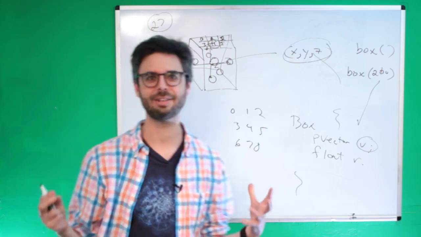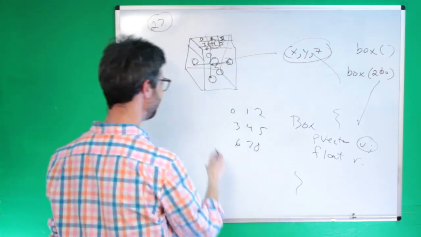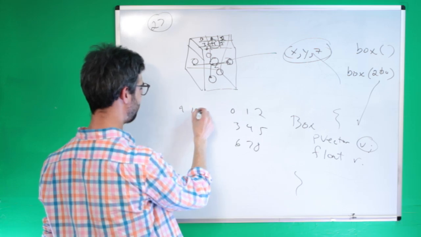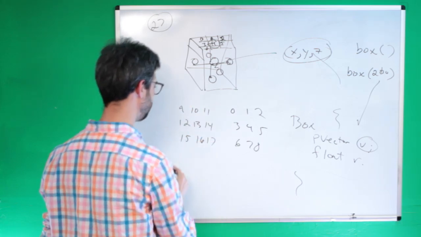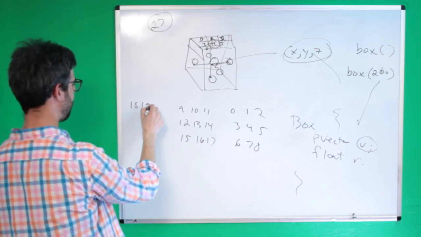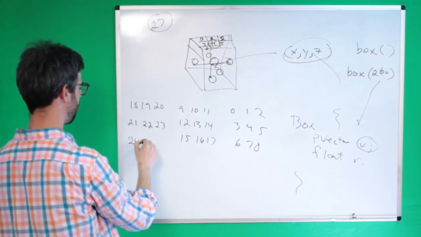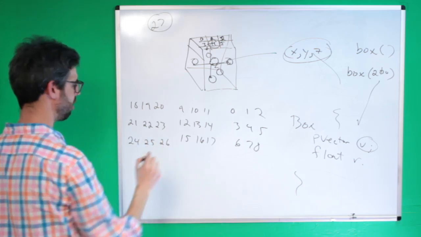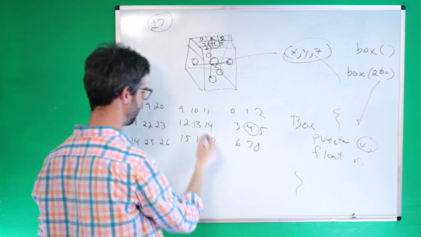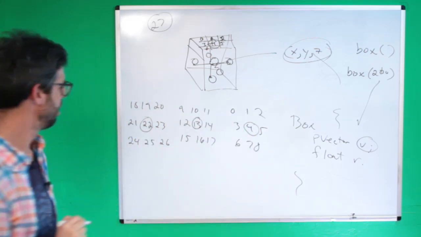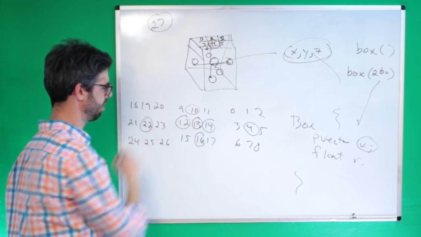It would really help if I had some physical cubes. Somebody bring me some. And then 8, 9, 10, 11, 12, 13, 14, 15, 16, 17, 18, 19, 20, 21, 22, 23, 24, 25, 26. Right? There's 27 of them. So I know that I need to get rid of this one, and this one. And then the middle layer has all of these that I need to get rid of, right? Isn't that right?